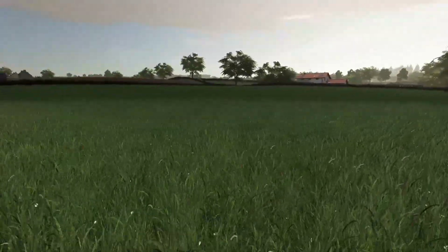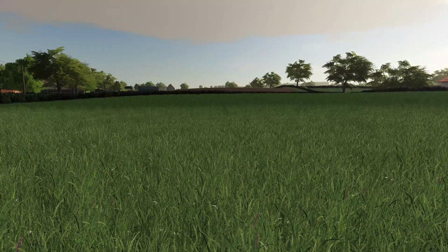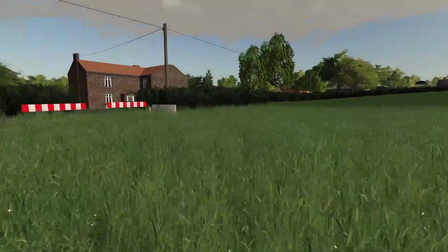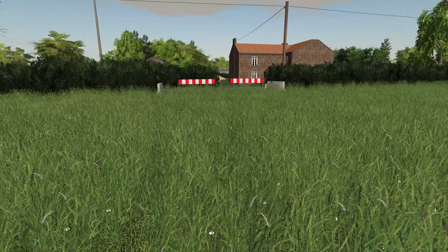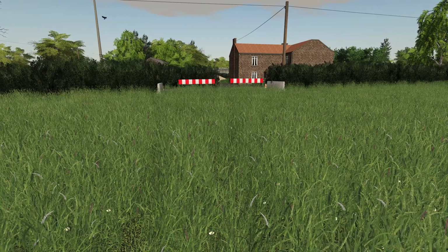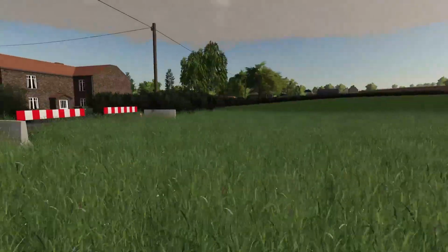We're going to use a bit of this field, not all of it. Some of it will just be for pasture land, of course. And it's kind of going to be a bit of an L shape for pasture land. But yeah, we're going to be having a fully fledged pig barn, which is going to be great. We're going to be going into the bacon industry and into the pork business. So I can't wait to do that. We are in the kind of the final stages of planning everything up and sketching everything up with our designers here.